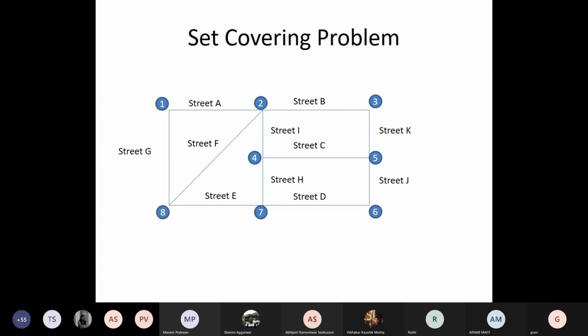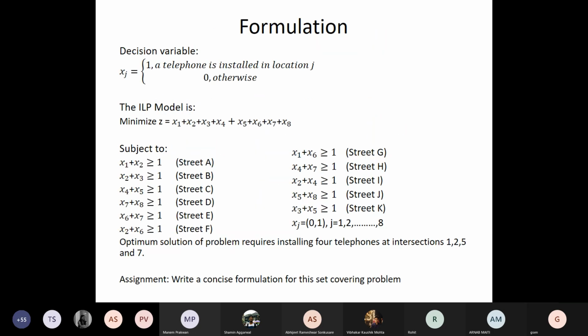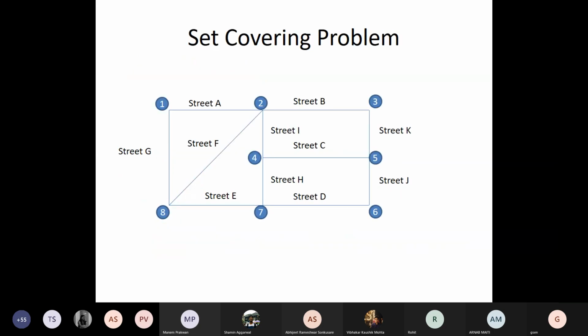Okay. So there could be other solutions as well, multiple optimal solutions, right? Say for example here, 1, 2, 5, 7. Does it cover everything? Yes, sir. So it's an example of multiple optimal solutions, which you have also learned in LP, that it is possible to have multiple optimal solutions.